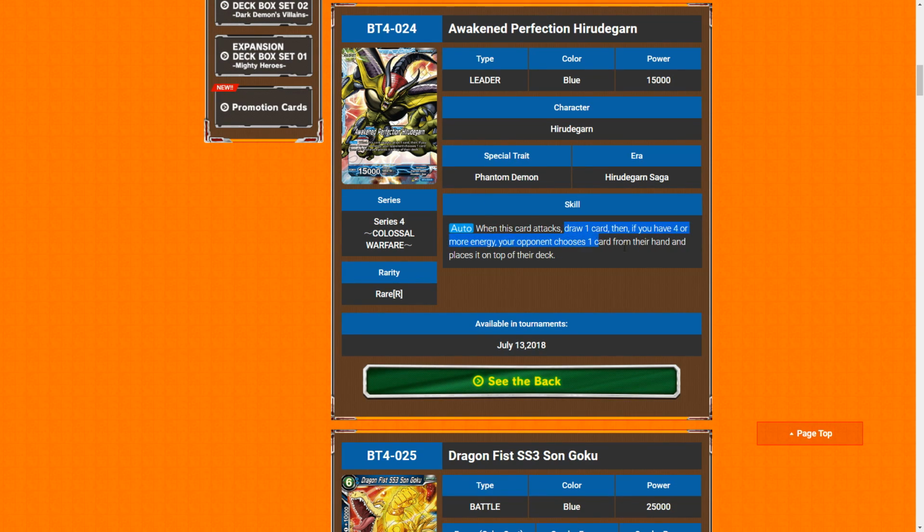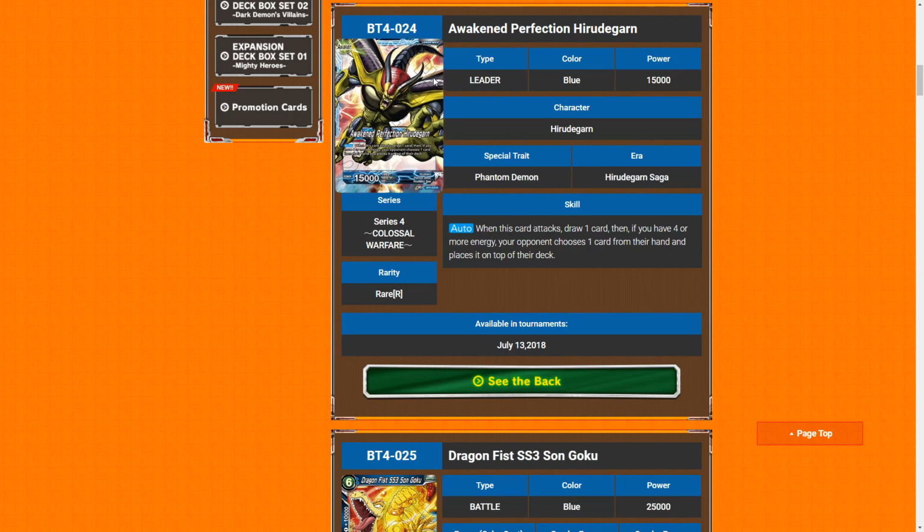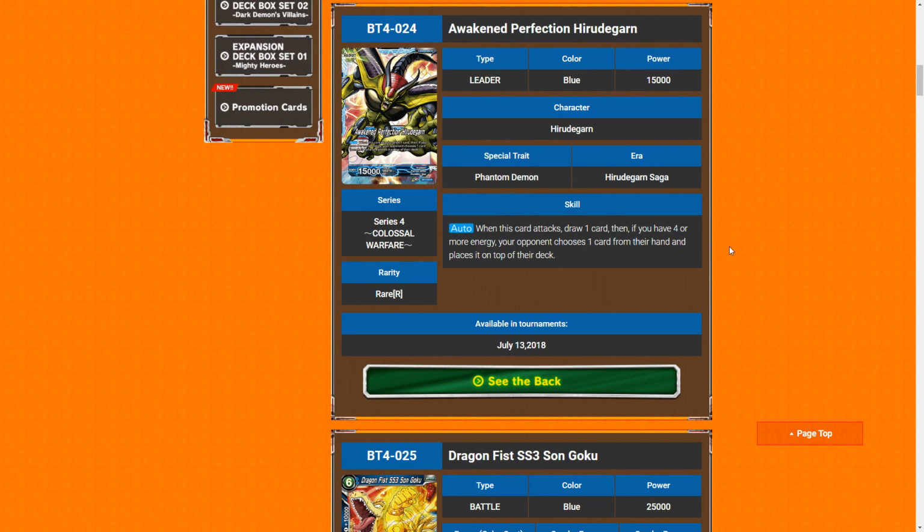And when you draw 1, if you have 4 or less, the opponent chooses 1 card from their hand and places on top of their deck. So this is very trolly because there's a lot of other cards like the Frieza, like the what's it called, Rebirth of Justice, a lot. And because it has choose, it doesn't really get around barrier, but we'll get into that for this card. But it doesn't have a limit on energy. It doesn't have a limit on what specified cards. It just says choose 1 from their hand.